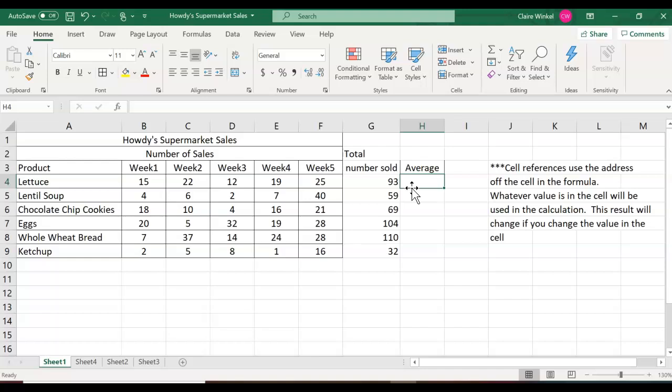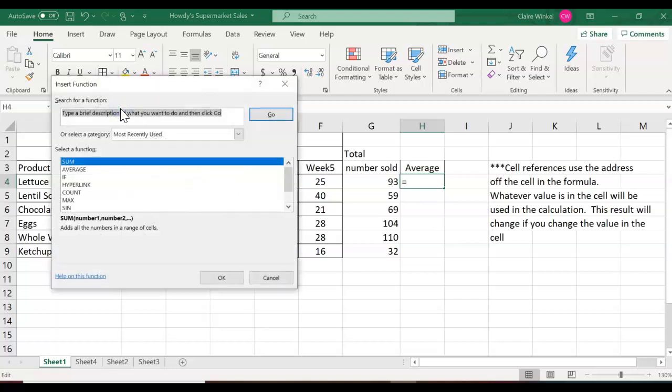enter the average function. If you already know it, you can just type it in. But if you're not sure, you can always look for the preloaded Excel functions with this little curly F with little x. Click on that. Over here, these are functions that you've recently used. If you want to find a function but you're not sure what it's called, type a brief description of what you want and click go.